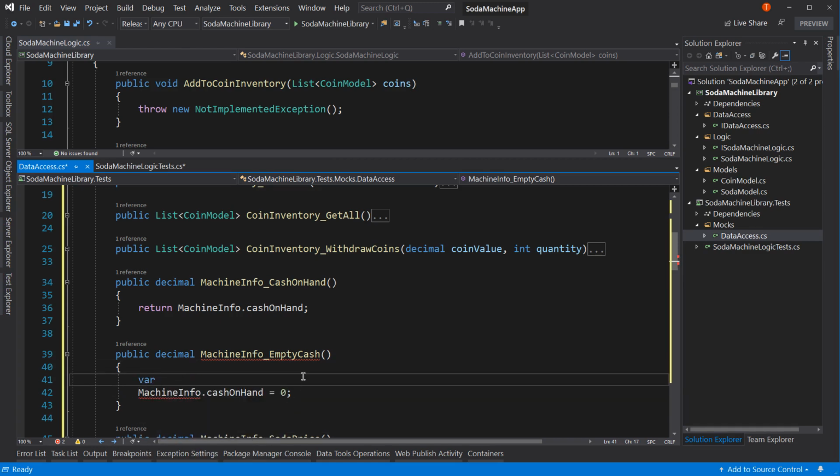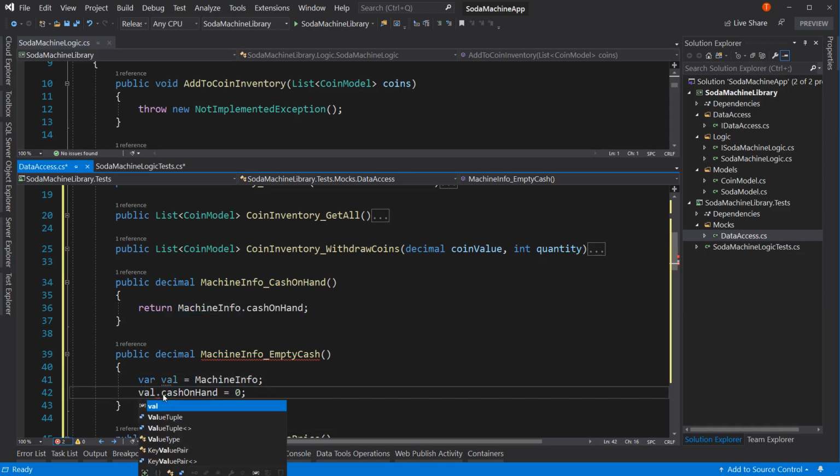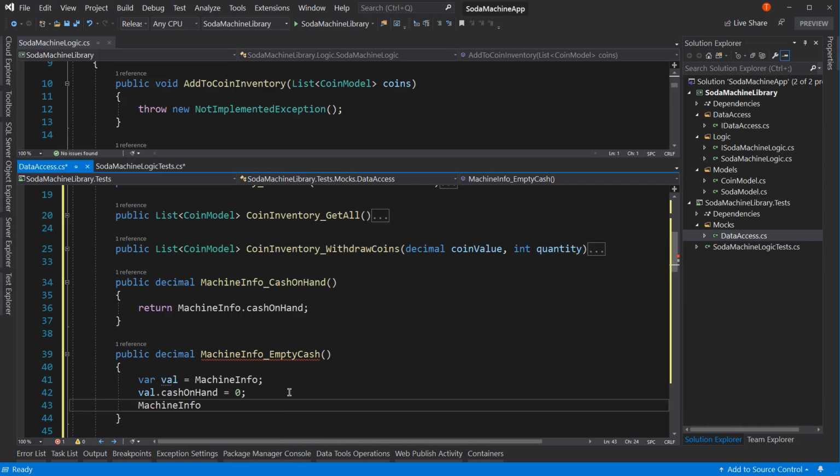So what I'm going to do is say var val equals MachineInfo, and then I should be able to say val.CashOnHand. There you go. And then I can say MachineInfo equals val, which I'm not quite sure why it's yelling at me about this, because I should be able to set this and it should just work.